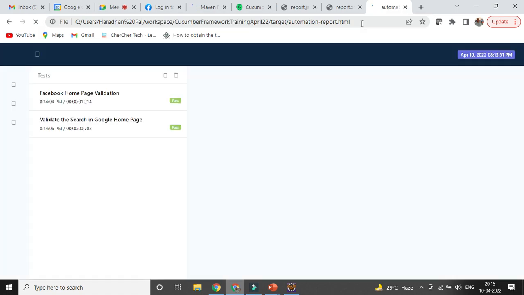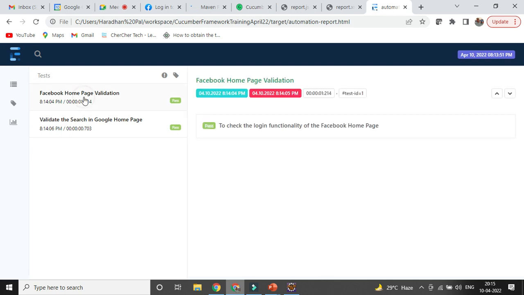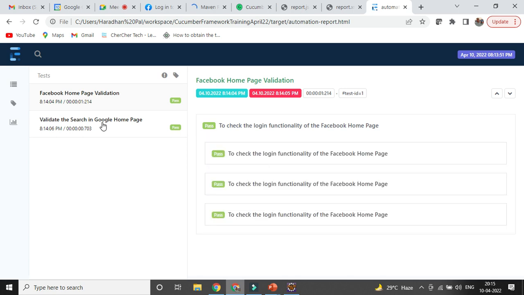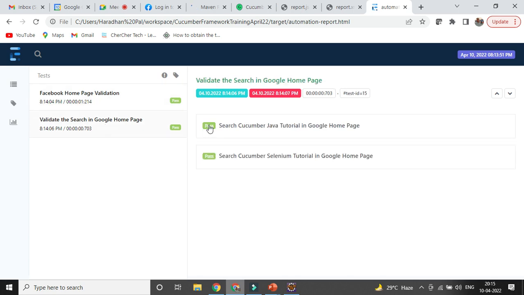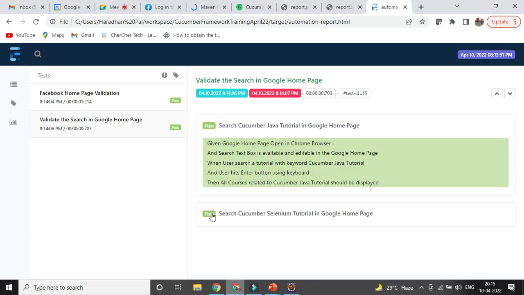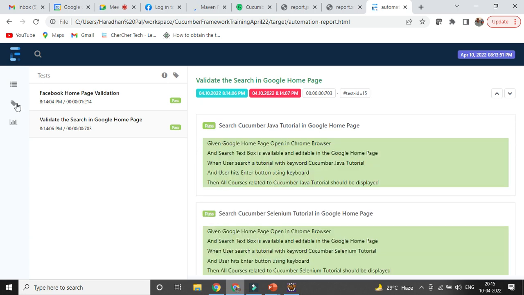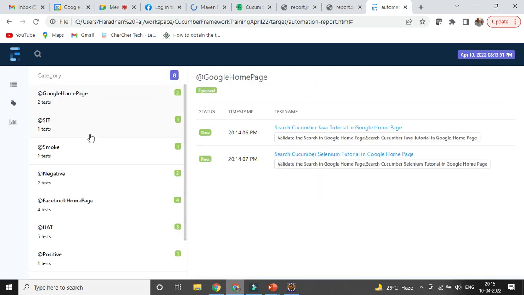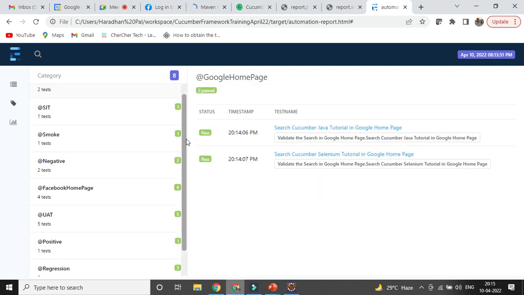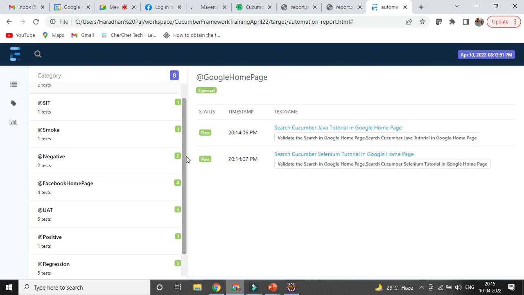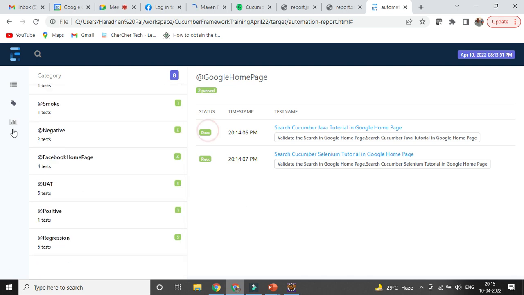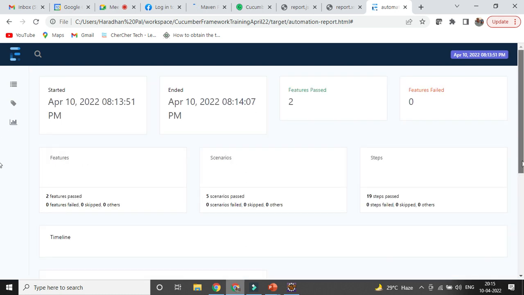Right? You could see your two test cases got executed. If you expand it, you are able to see the steps. Similarly, the second part, these are the two scenarios, and if you expand it, you are able to see all the things. You could see these are the different tags executed, right? For which tag how many steps are there, everything will be there, and you can expand it. And this is the report generated, right? Graph will be there, you could see here.